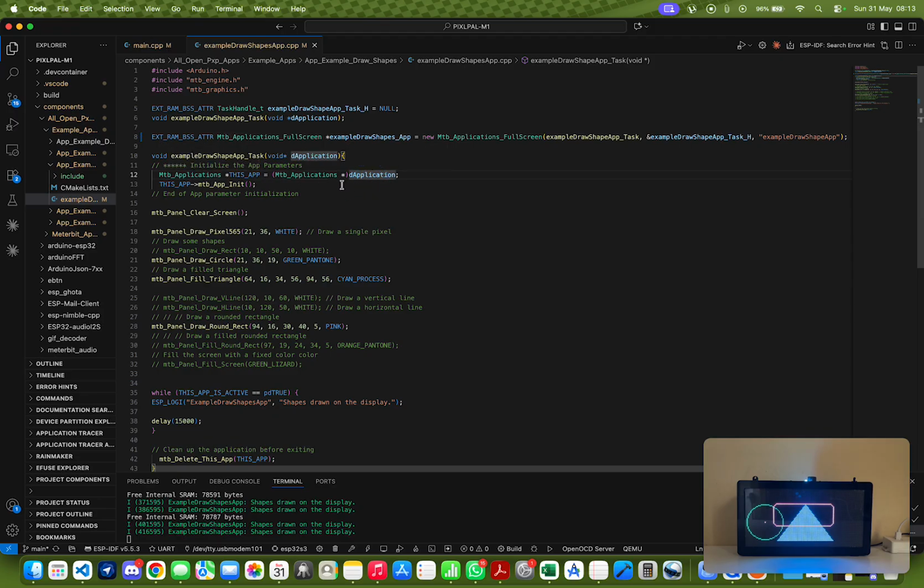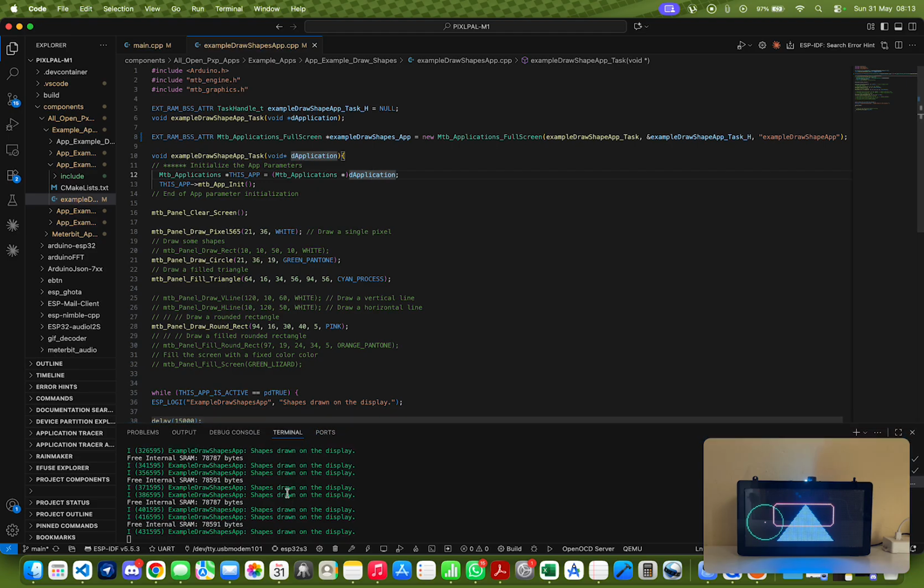We'll demonstrate this when we create the template app. Mind you, the template app wouldn't do anything special. Rather, it would just print on the console at regular time intervals. We'll use the opportunity to introduce debugging within the Pixlpal or ESP-IDF environment, how to debug by printing text to the console.